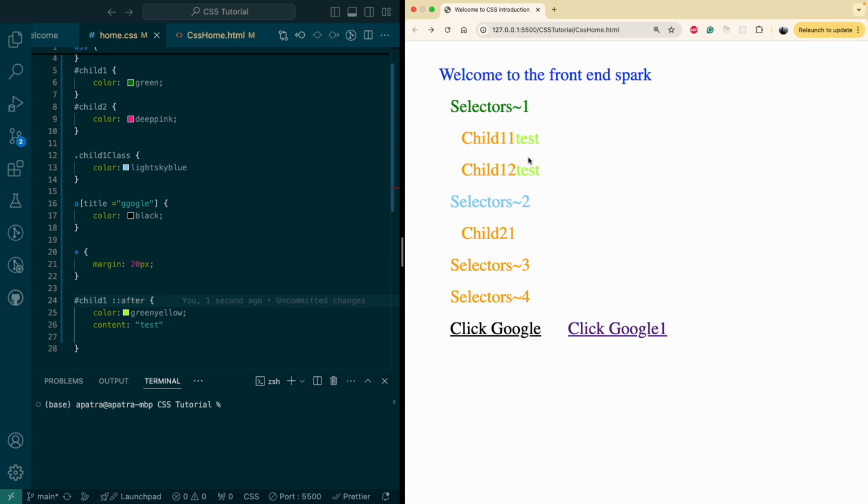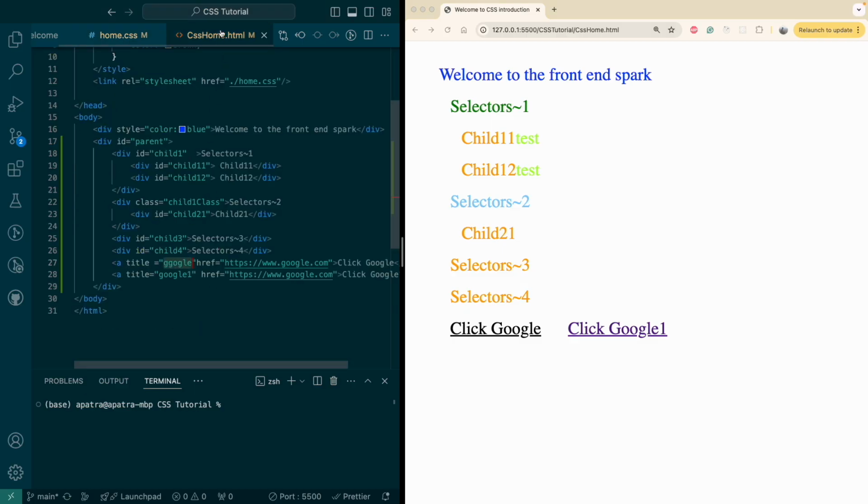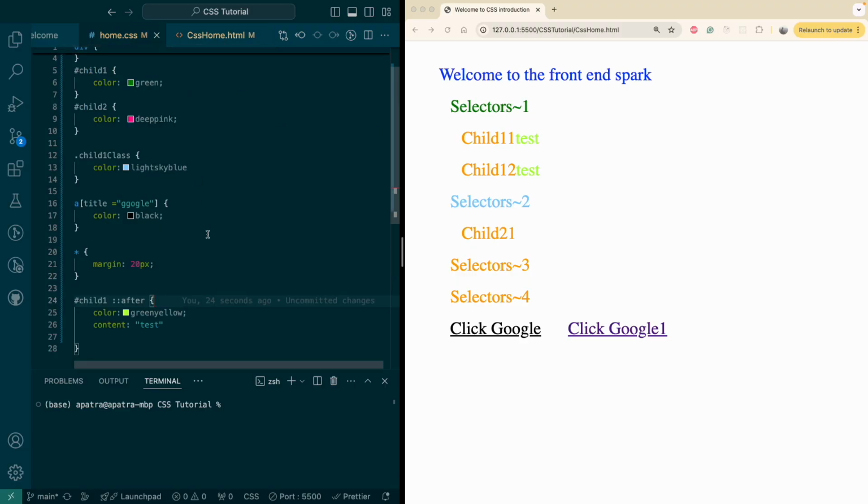See, the test has been added with this color green yellow after this child one. Child one means this is the child one, and inside that we have child one one and child one two. So we can add like this. So that is a pseudo selector.